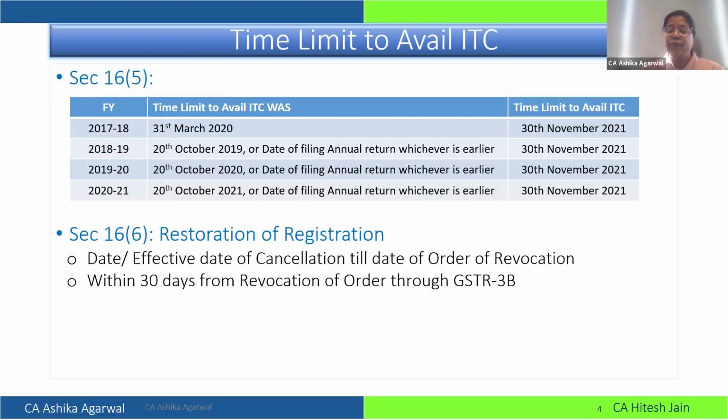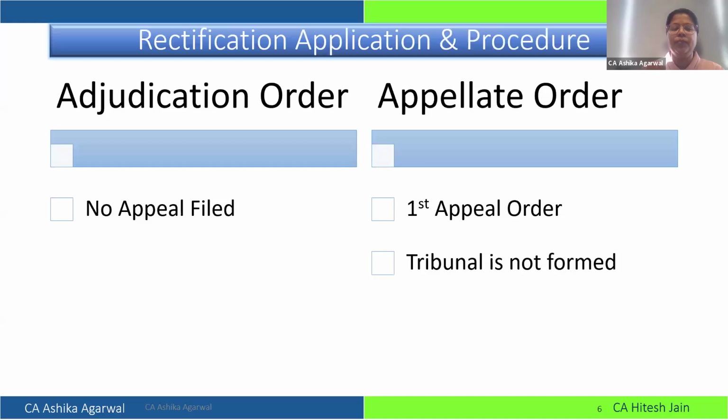Now, as I said, we are not going into the legal dispute of whether ITC should be aware to 3B, or whether books ITC should be considered or not. All those will not be gone into today. We will simply discuss what benefit has been provided by the government and how we can opt for that benefit. So I hope I have clarified when we can claim the benefit of 16(5). Now we will move to how this benefit is available.